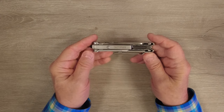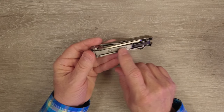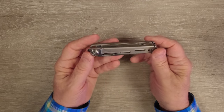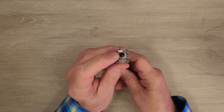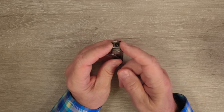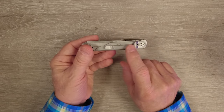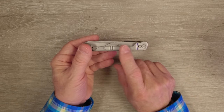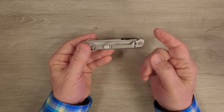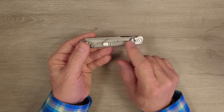I'll start by reviewing some of the features on the outside of the multi-tool. I like the branding right at the top and you can see that brushed finish on the surface — it carries through the entire tool and gives it a very high-end look. On one end you'll find the glass breaker, which is really handy if you have to get into or out of a car in an emergency — just bang that against the window and it'll get the job done. You'll also notice the belt clip, which is great for hanging it off your belt, a pocket, or even your backpack. I love that it's removable — you can loosen the screw, take it off, re-bend it, and put it back on.